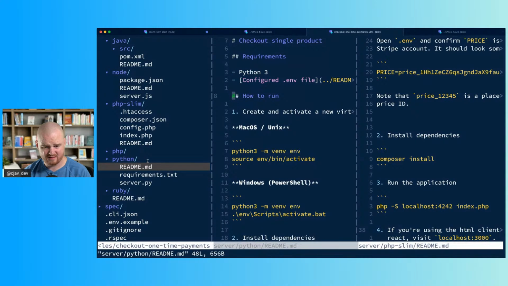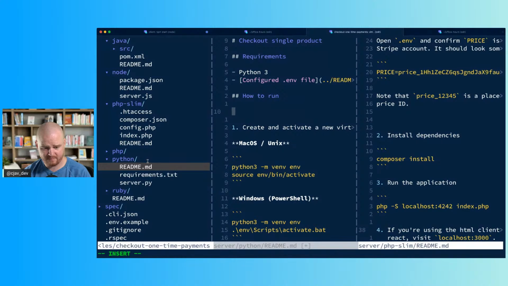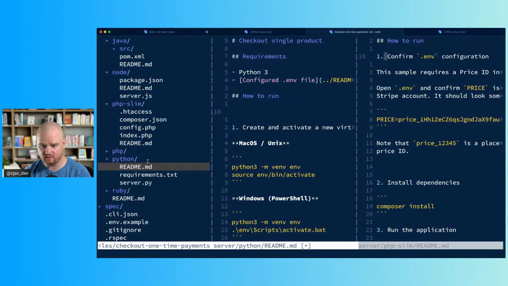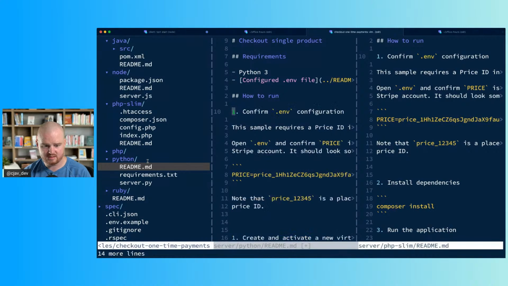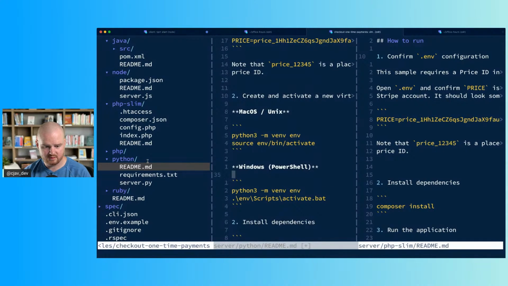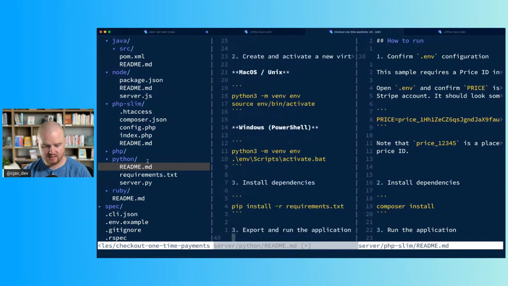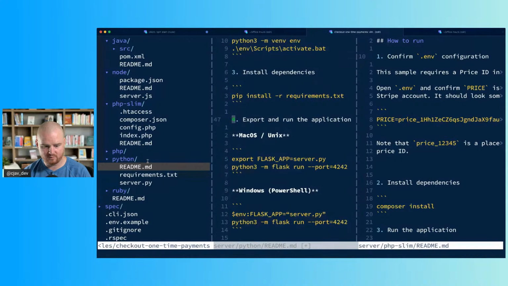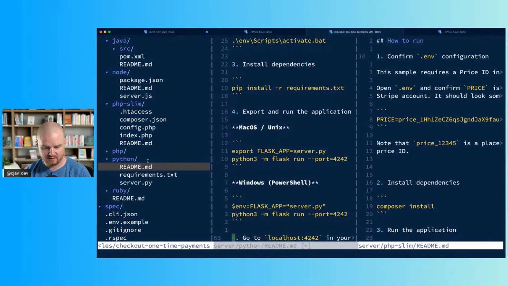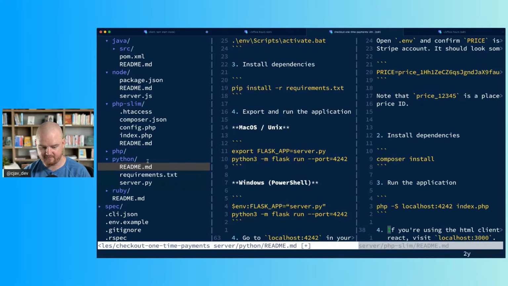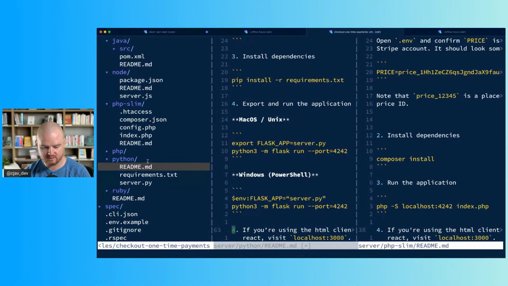Okay. For Python, we're going to use the same step 1, make that step 2, make this step 3, make this step 4, and then step 5 becomes this thing.